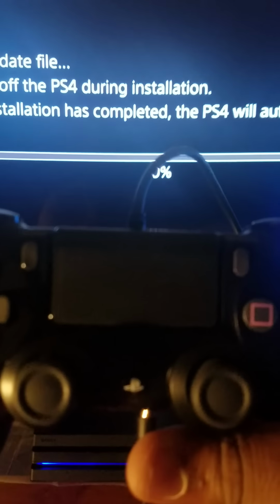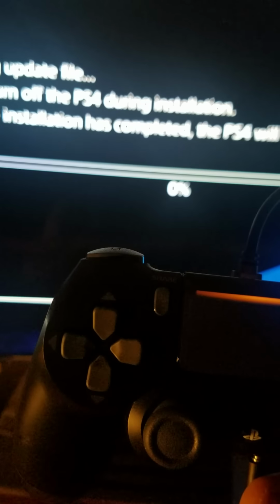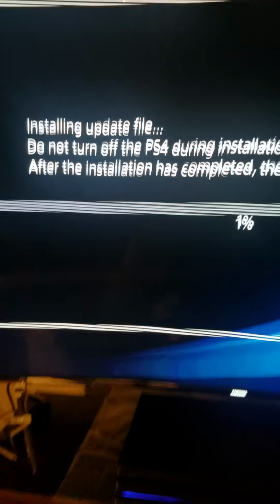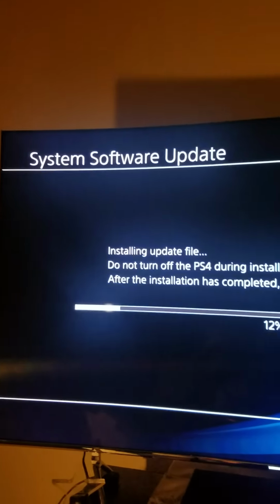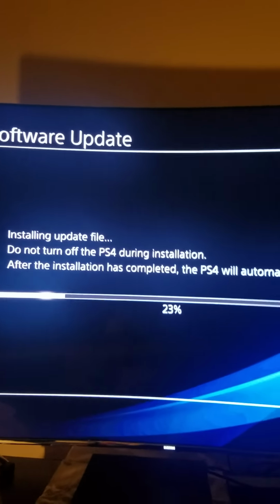Well, once it turns on, you'll see everything. But you see the light is actually shining in the front of the remote, like in a touchpad. That was never like that. Well, at least from what I've seen, it was never like that. And as you can see, I'm still going through a system software update. So that's what I'm doing right now, guys.